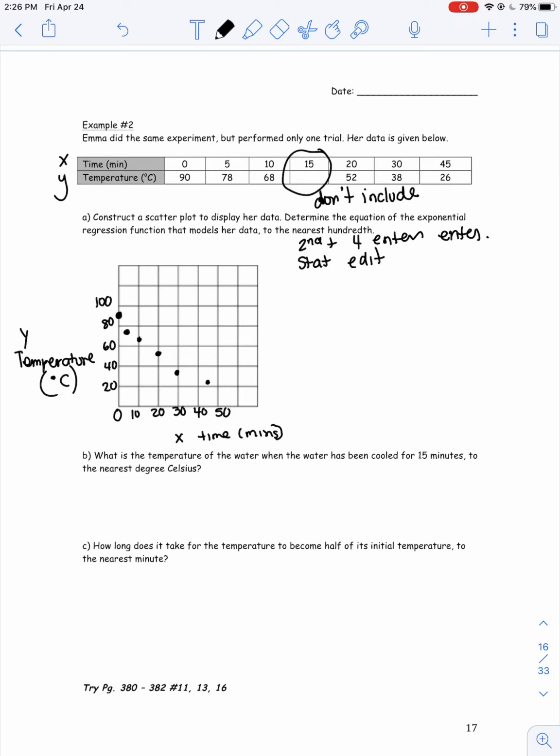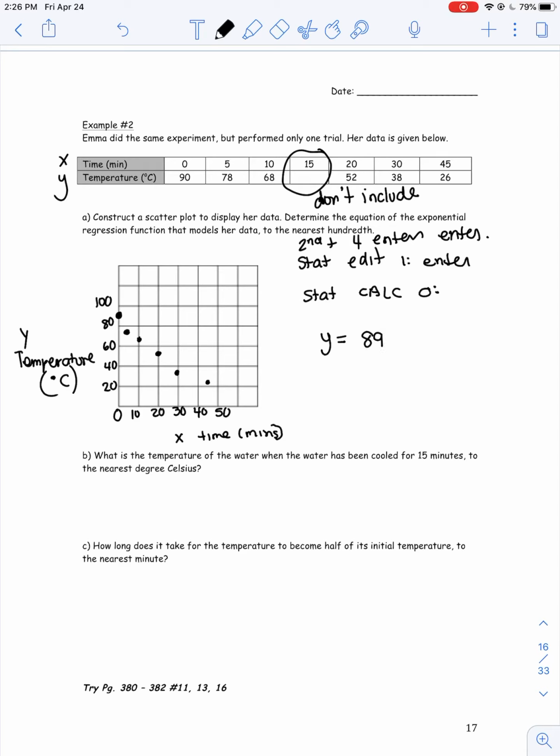Okay, so remember we press stat, edit, and then number 1, enter. What that did was we entered the L1, L2. Then we go to stat, calc, and you guys are pressing number 0. Then you keep pressing enter until it calculates it for you.